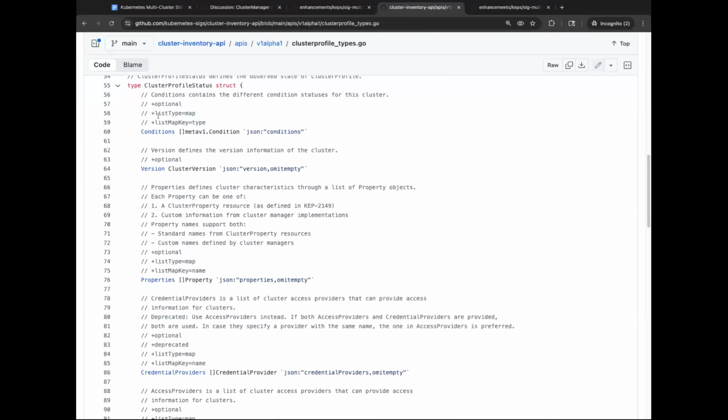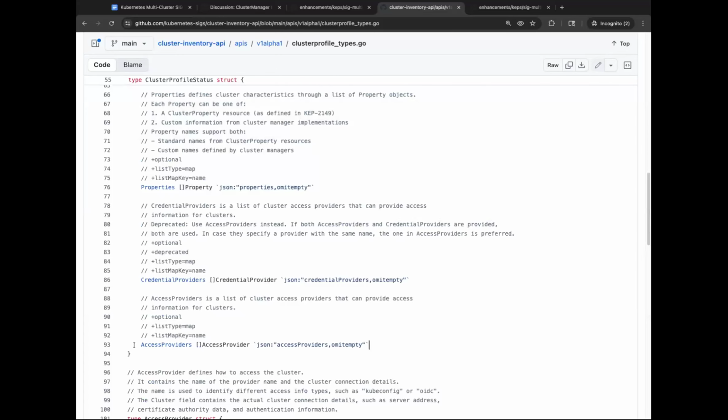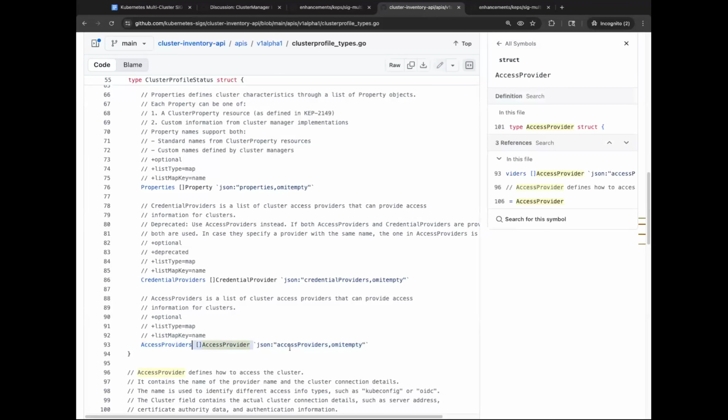So is all of this done by one person, or not person, but entity, or are all the different access providers in this list managed by separate controllers that are each themselves related to the individual access provider?